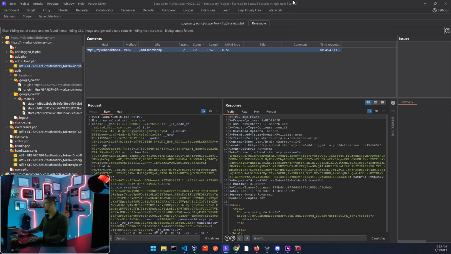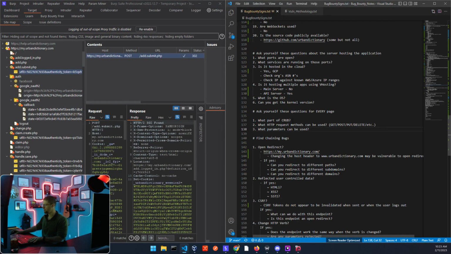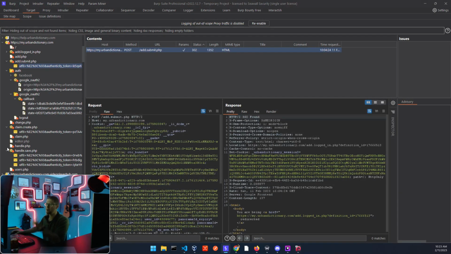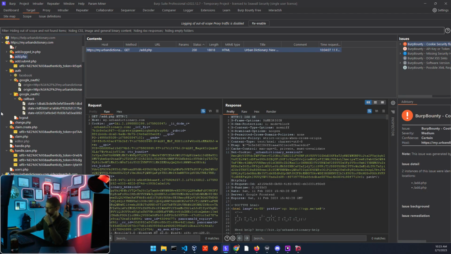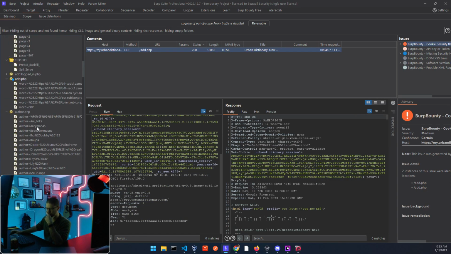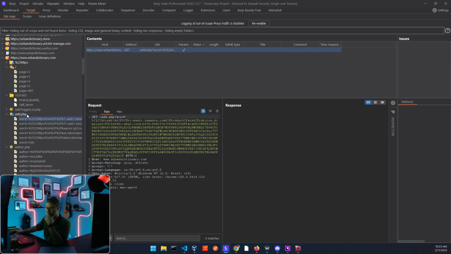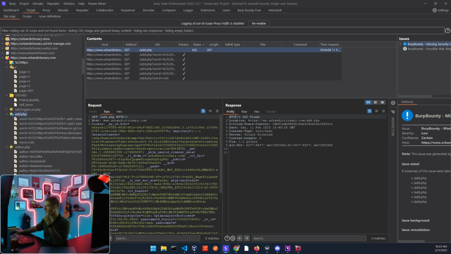So as we're going through this, maybe this is a better way to explain it instead of going through each one. By asking these questions for each page, you're trying to figure out which pages, or which endpoints, are good targets to continue to dig into. You're also looking for maybe hidden parameters, hidden request methods, etc. So let's take this one. Let's find one that's a GET request first. So yeah, I mean, this one is just strange.